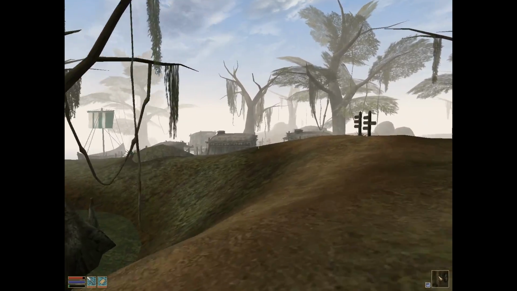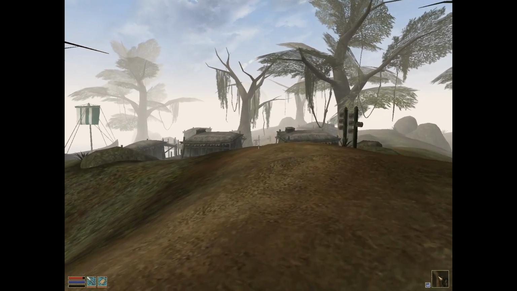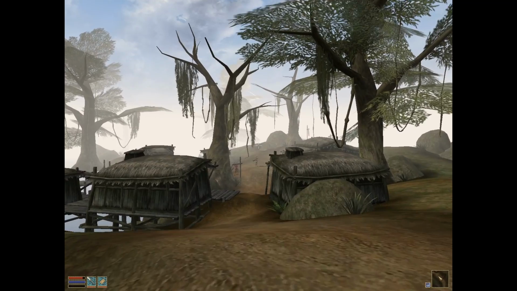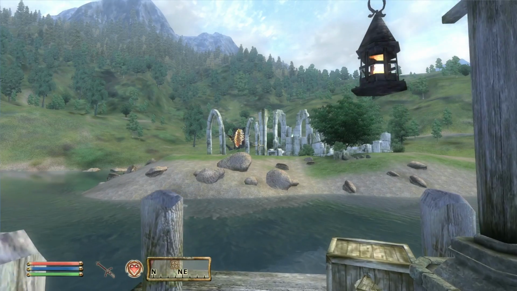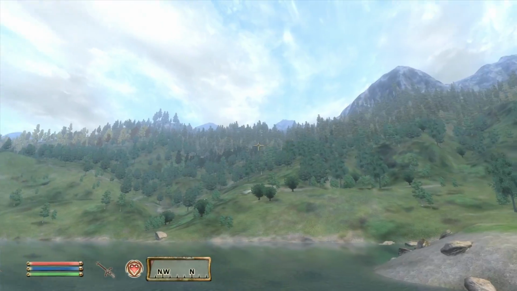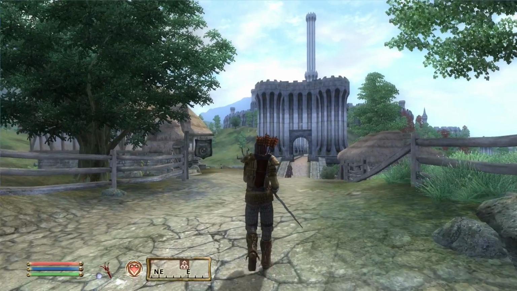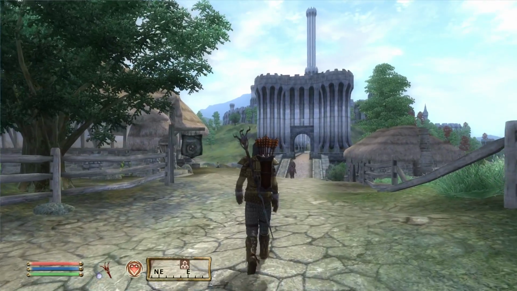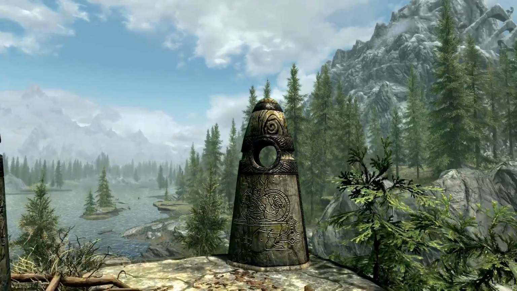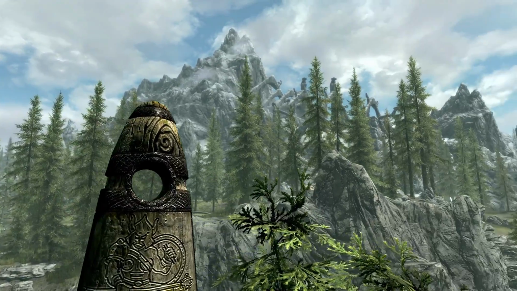But moving on, and one of the first things you'll notice when playing Morrowind is just how short the render distance is, as it seems like every step is illuminating the world from a thick white fog. Whereas in Oblivion, Elder Scrolls players are treated to the "if you can see it, you can go there" level of game design, which is a far cry from the thick heavy fog that hid the render distance in Morrowind. Whereas in Skyrim, they took this even a step further, as the level of detail in objects in the far distance are far greater than what we could see in Oblivion.